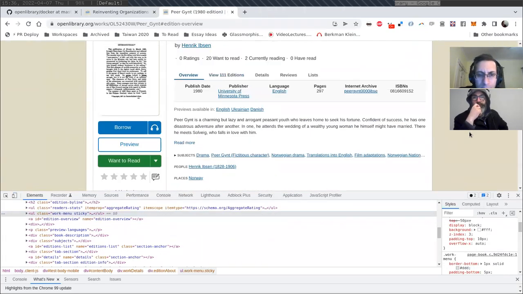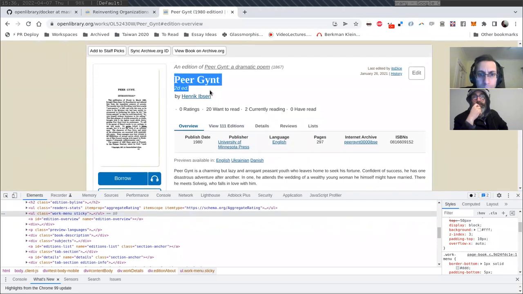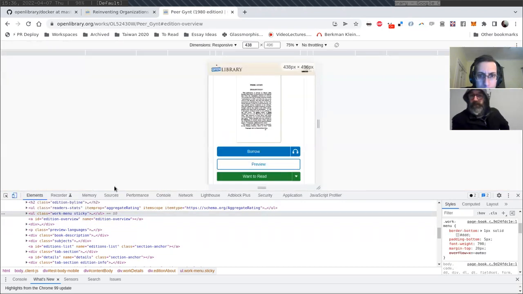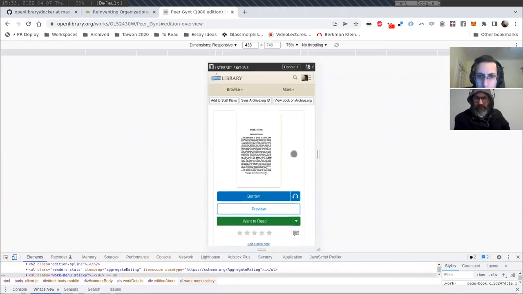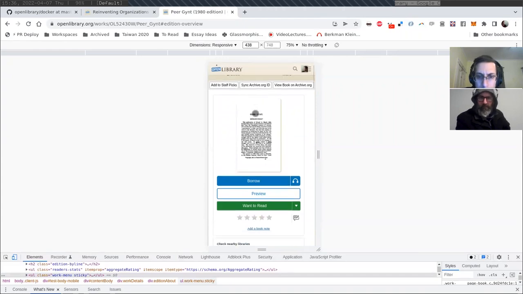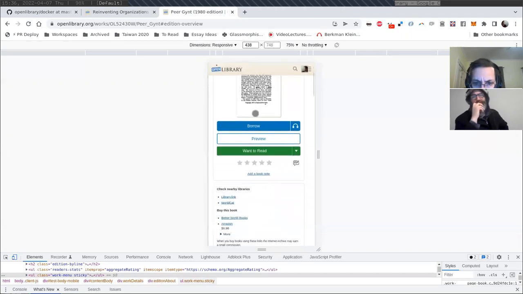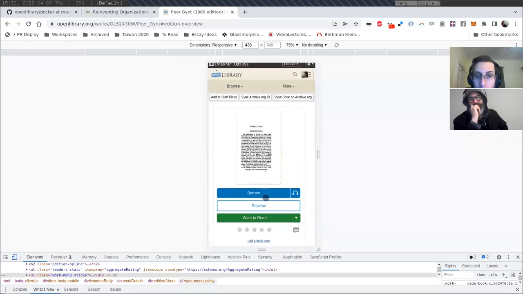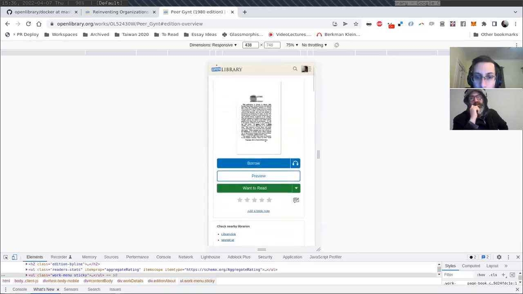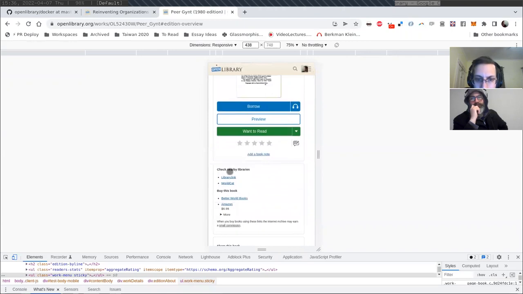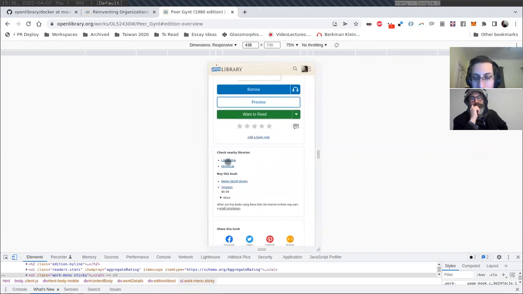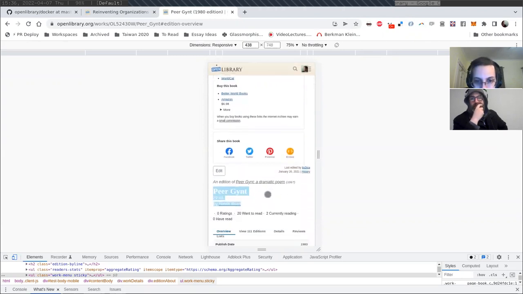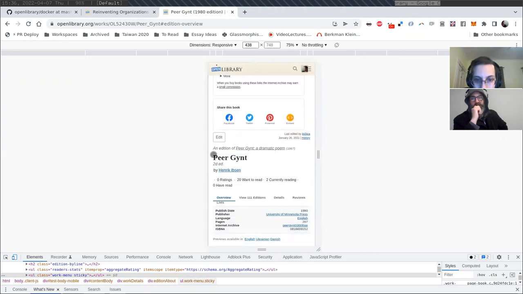Do we also want to talk about the title and the author in mobile view? We could. My understanding is the author and the title. Oh, wait. Go ahead, Mike. So I think this is the one where above the fold, we're seeing a book cover and some borrow options, but it's not until we scroll way down and then see library information, where these books can be found in the library, where these books can be purchased online, where it can be shared. Then finally, we see the title of this book.